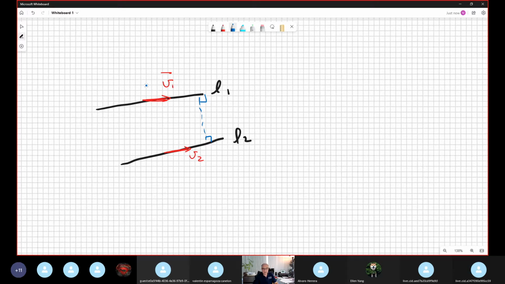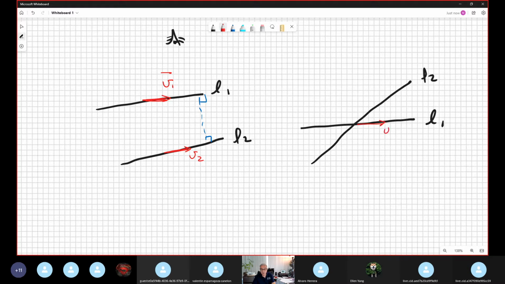Actually, in 3D, the sketch is not 3D, so it's a little bit hard to understand. Basically, let me try to do my best. You see a floor plan, this is my eyes. I see this line, for example, like this. This is line 1. And I see this line like this, line 2. Actually, it's not intersecting because they live in different planes. But the problem is that this is the B1 vector and this is the B2 vector. Okay, pay attention. This is complicated to understand.